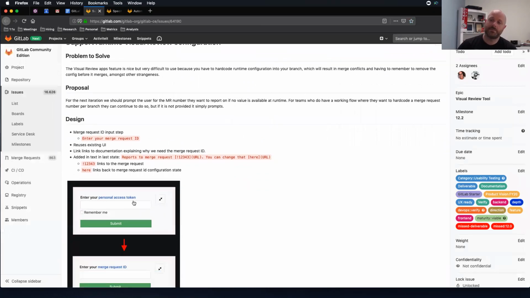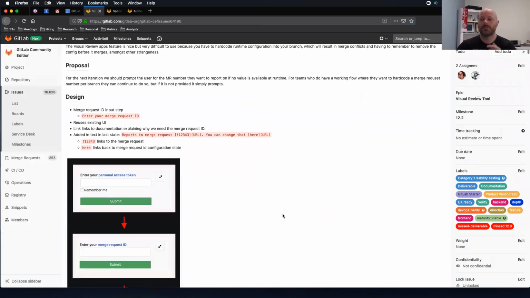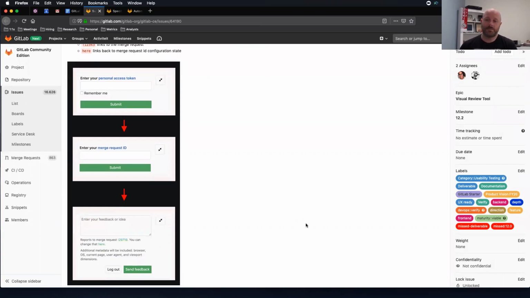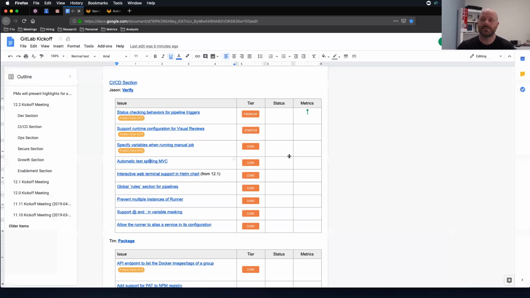So what we're adding is a prompt for the access token to post and a prompt for the merge request ID. This is some of the info that would come in otherwise through the configuration. But by making it possible to do this without the configuration, we make it really easy just to try out this feature and see if you like it, if you want to go ahead and take the time to set it up, and so on. So hopefully more of you have a chance to review that feature. It's one that we're really excited about growing, just because it's really great to be able to tie feedback into the use of the app directly. And it's, like I said, something we're really excited about.